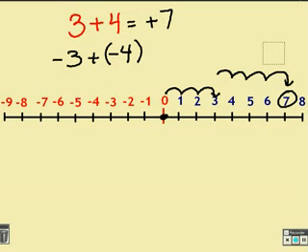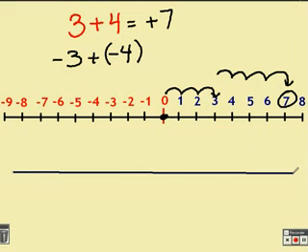Let me go ahead and erase my work for the other one. Let's see, negative 3. You know what, I'm just going to draw another number line instead to show you the difference. So I'm going to draw my own number line. It's not going to look as pretty as that one, but it'll do. Okay. And we've got 0. I'll put that in red.